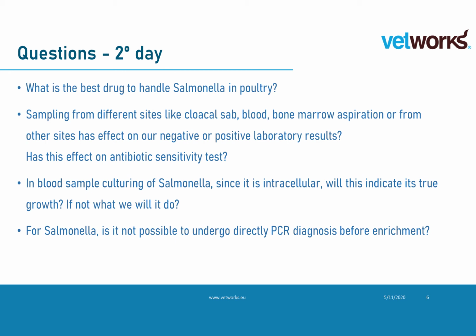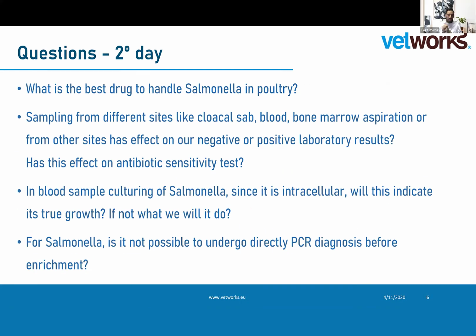What is the best drug to handle Salmonella in poultry? The antibiotics, but we do not advise the use of antibiotics in poultry. First of all, try to have a gram-negative spectrum. There are some antibiotics that we know have been used successfully, like enrofloxacin, and sometimes trimethoprim-sulfa. But as we mentioned, we do not really advise antibiotics, though I know sometimes it's necessary. You can culture and do a sensitivity test, which is always better.